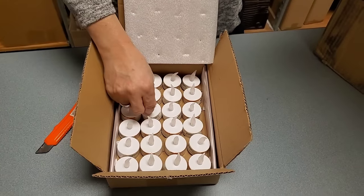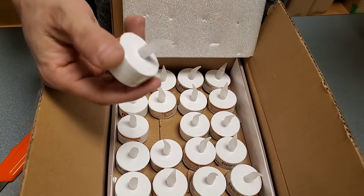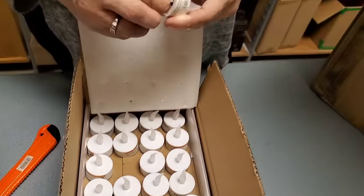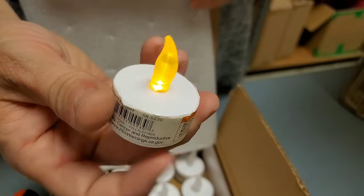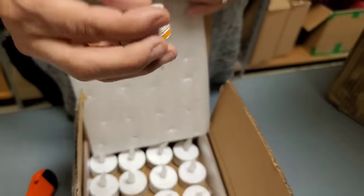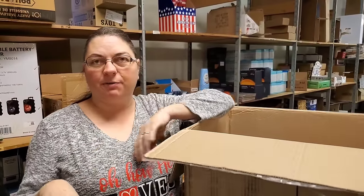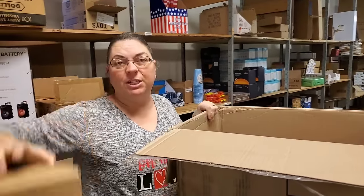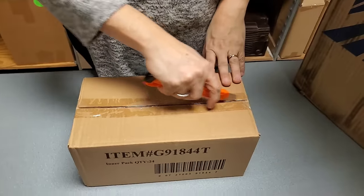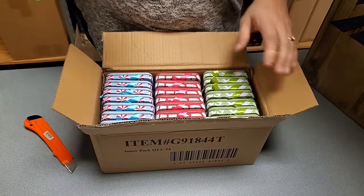I actually need two of these - I have little lights on my coffee table, little Christmas decor. They flicker and you don't have to blow them out - they won't burn your house down either. We do have these on hookedonpicking.com. The wallets we almost always put on the fire sale because every time we order them they're never the same consistent style, so it's impossible to list them.